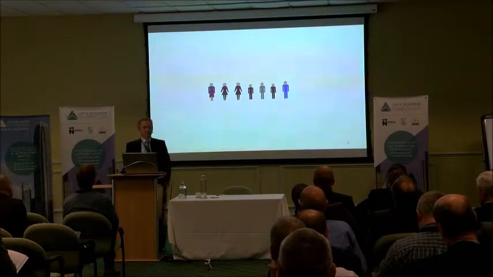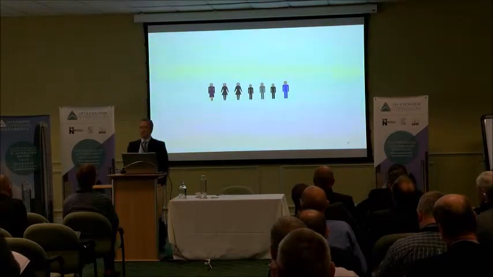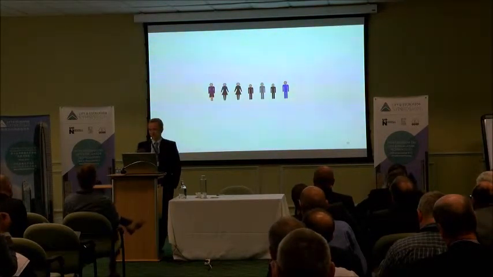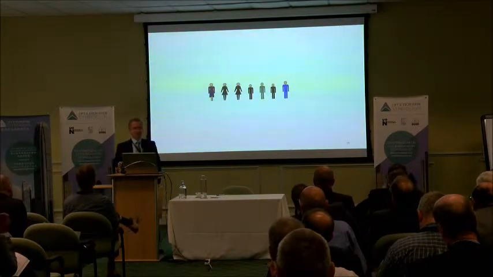So the first thing we do is we generate 7 people, because we want to give the user the number of people that they've asked for. And if you use just straight Poisson, sometimes you get 6 and sometimes you'll get 8. Actually, we want to give them 7 because they've asked for 7.